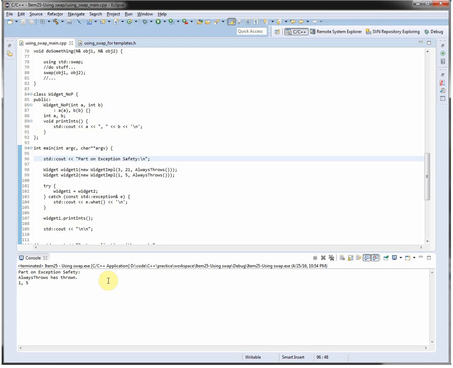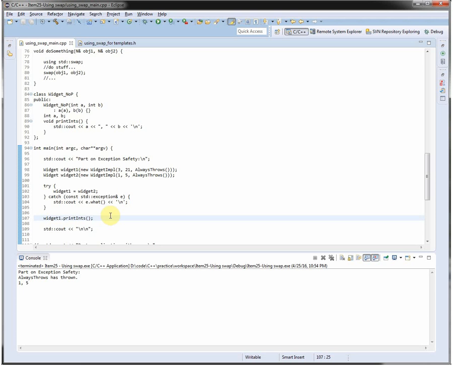Thus the parts. Always throw has thrown. And what's printed out here is 1 and 5. As you can see here, the 1 and 5 is being printed here in the main code, and it's showing what the two int values are of widget 1.